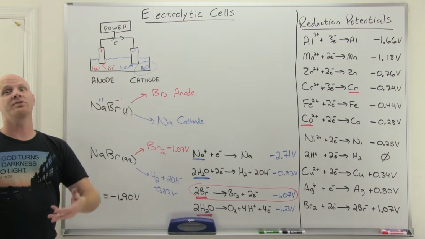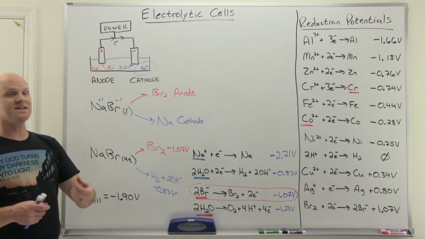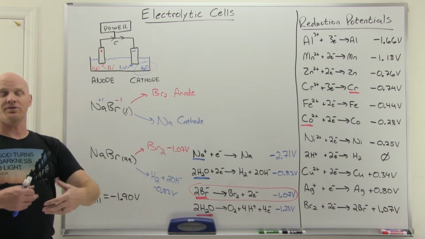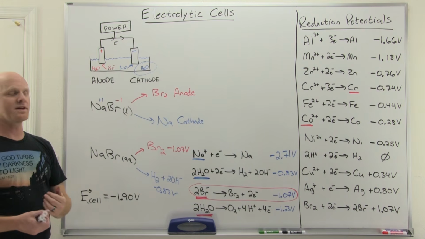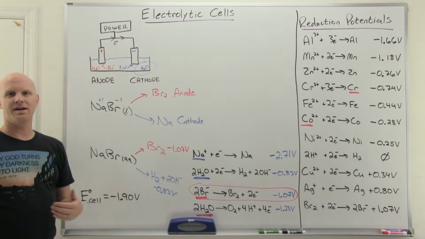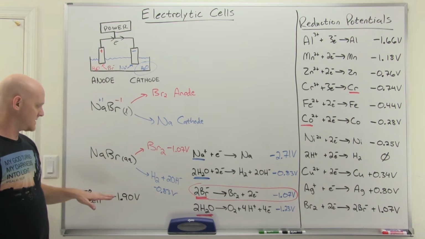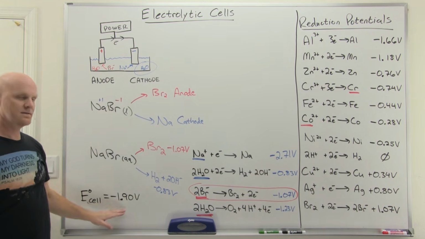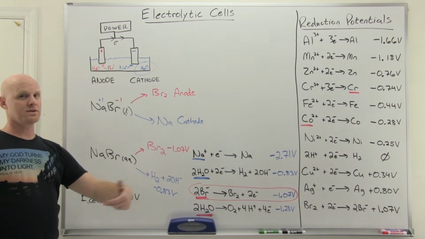You might have to have a couple of AA batteries in series, which is where you add their volts, and it'd be a total of 3 volts instead. But this would be your standard Ecell. It's definitely going to be negative for any electrolytic cell, and your power source has to be exactly the positive of that or more.